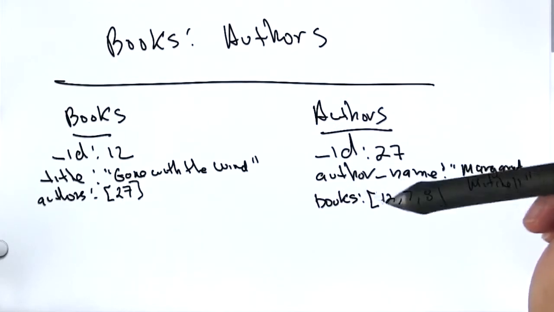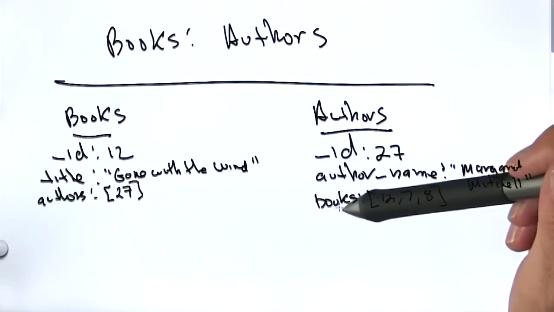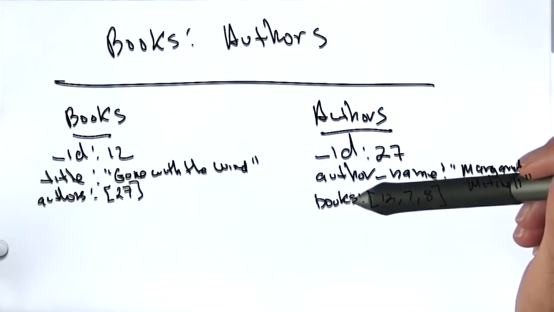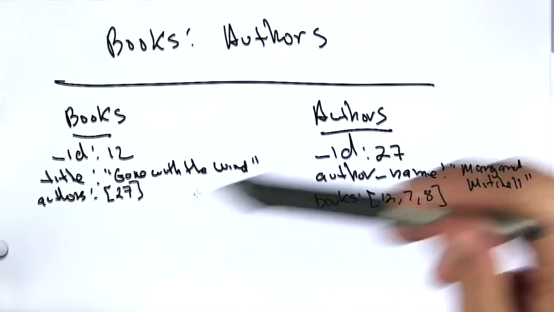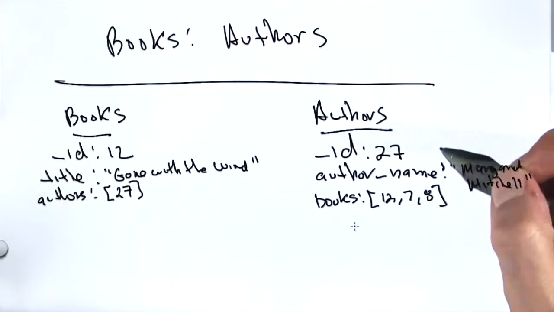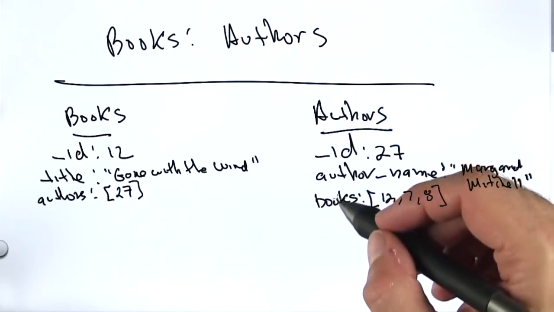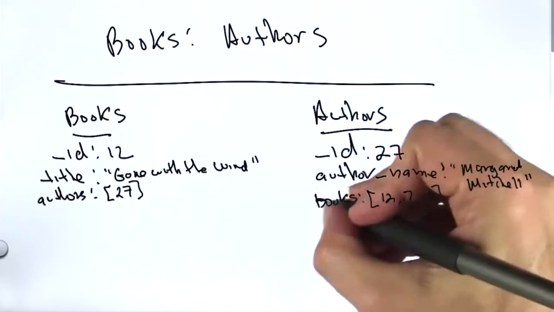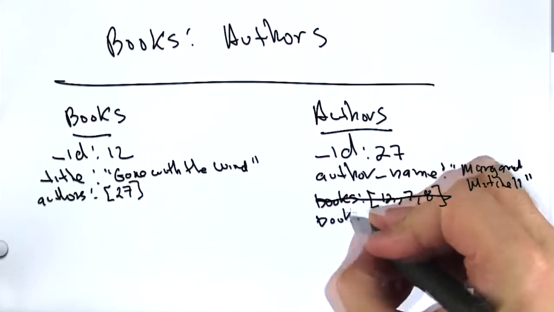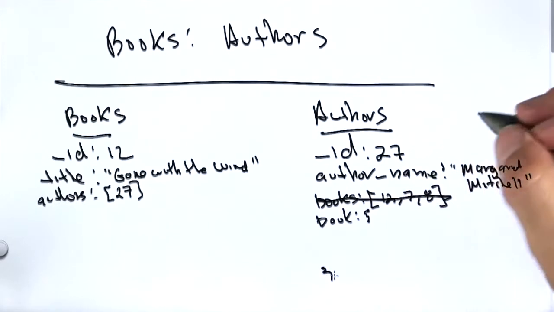Now, having them linked in both directions probably would not be my preference, because it creates the opportunity to have the data be inconsistent if it's not tied together well. But you can do it if you want to for performance reasons. Now the other option is you could just embed it. So rather than have this array here, I'm going to cross this out, and you could embed the book right in the author collection and put information about the book that the author has written right in here.